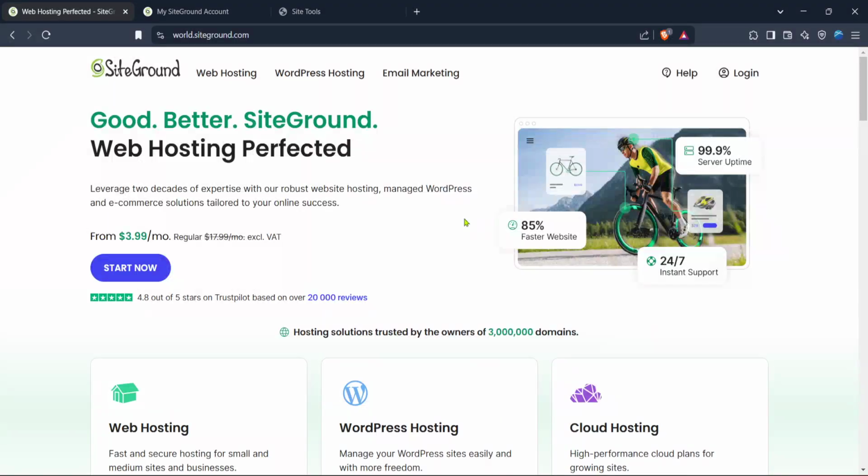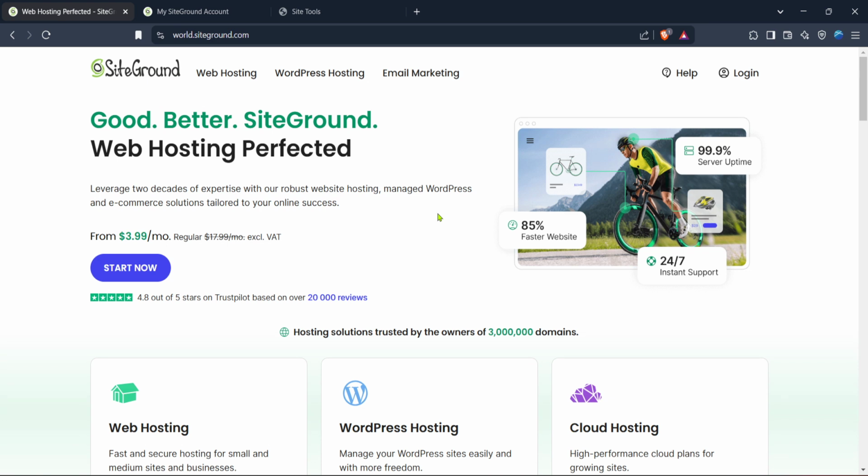In today's video, I'm going to teach you how to create a subdomain using the new client interface in Siteground. Whether you're setting up a new project or just expanding your current website, using subdomains is a fantastic way to keep everything organized and easily accessible.